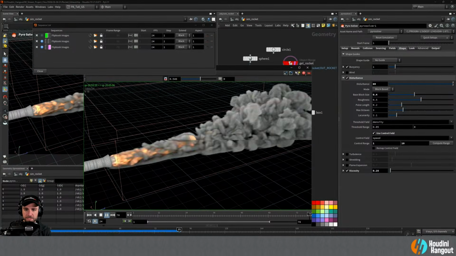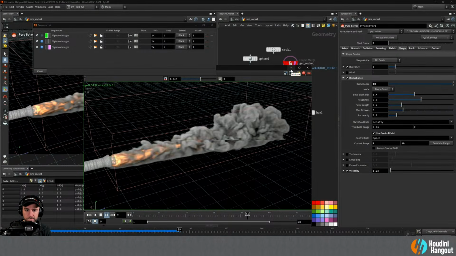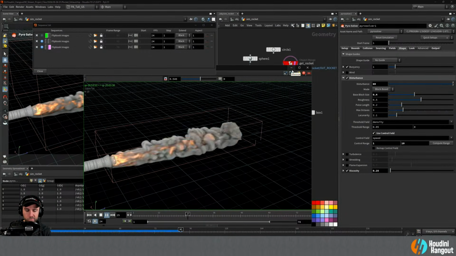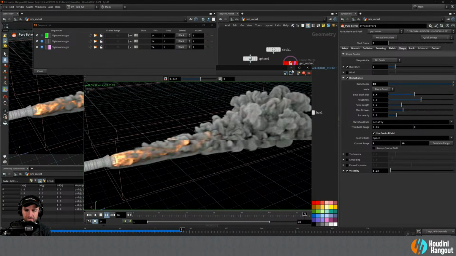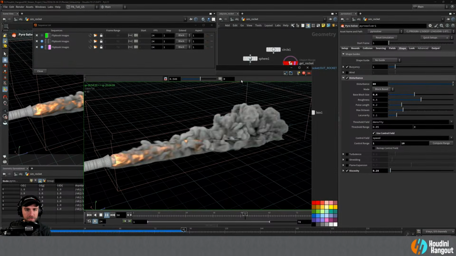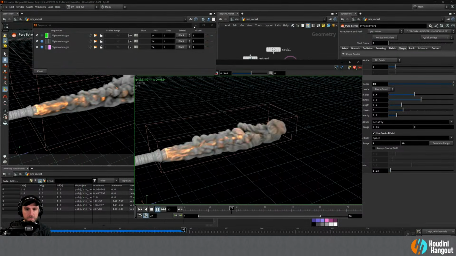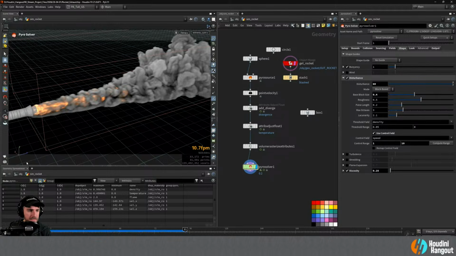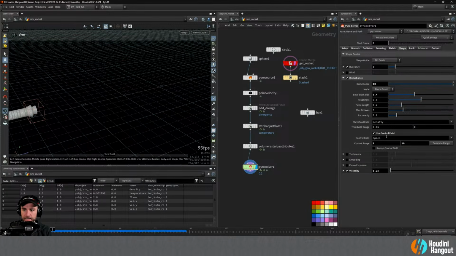I think there's a couple things we could still do here. Okay, let's try a few things. So minimize this. Let's stop this. And let's try this. Let's go down a little bit in scale, just slightly on the block size. Let's up the disturbance to 100.